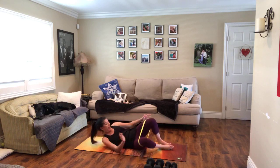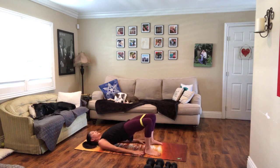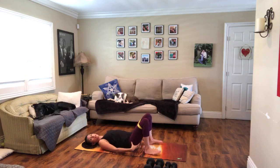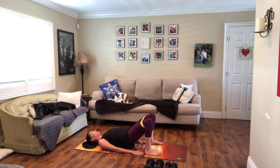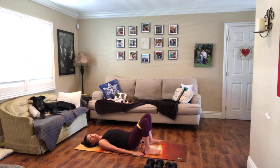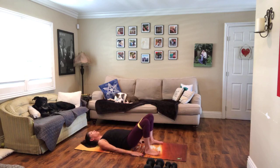And on your back. Feet are hip width apart. Fingertips can tap those heels. Keep your abs engaged even though we're working the glutes. We're here for 10 seconds, guys. If you have that band, we're gonna keep it on. We're not gonna let it go till we're done with our warm-up.